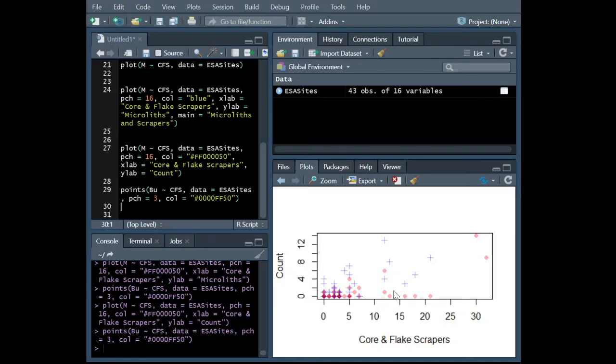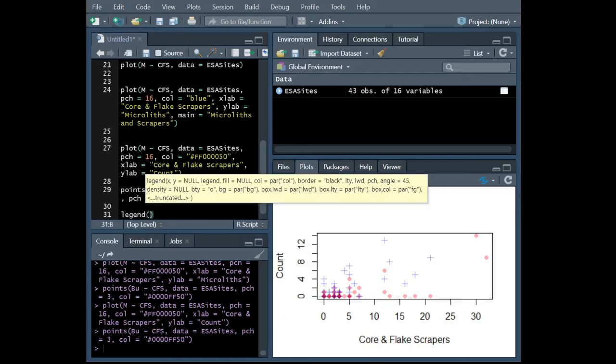But which color and point style is for microliths and which one is for burins? In order to portray this, we can add a legend to our plot, a key that will make this clear. We can do this using a couple different approaches, but the simplest one is to use the legend function.